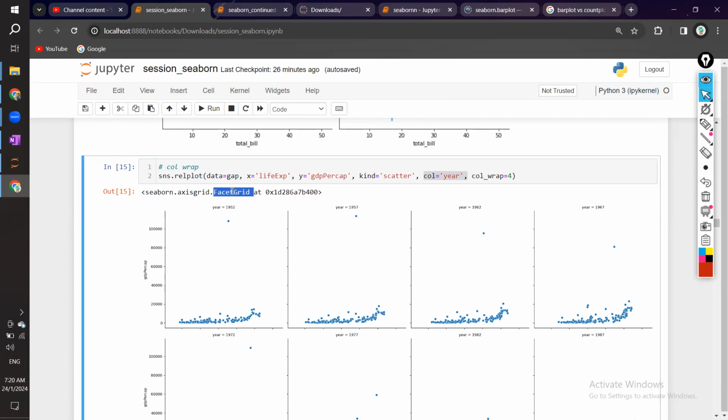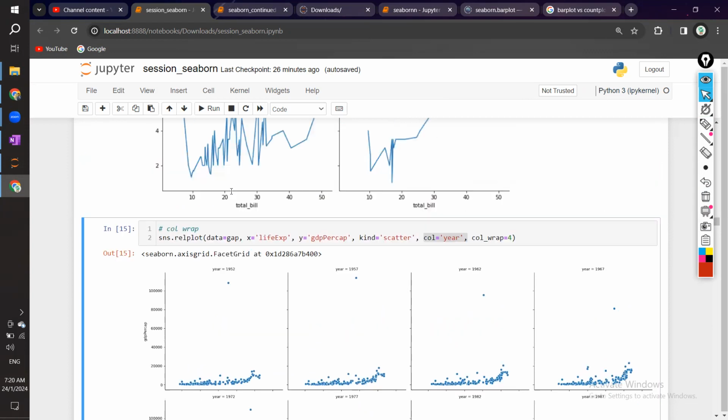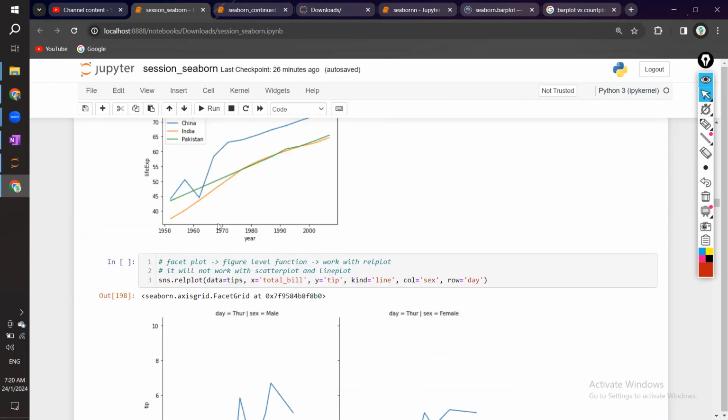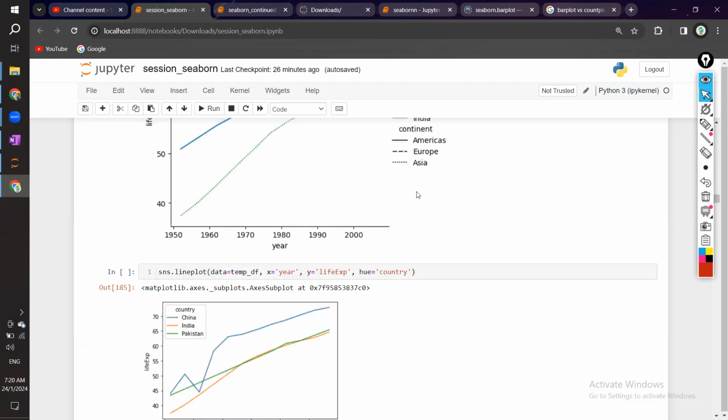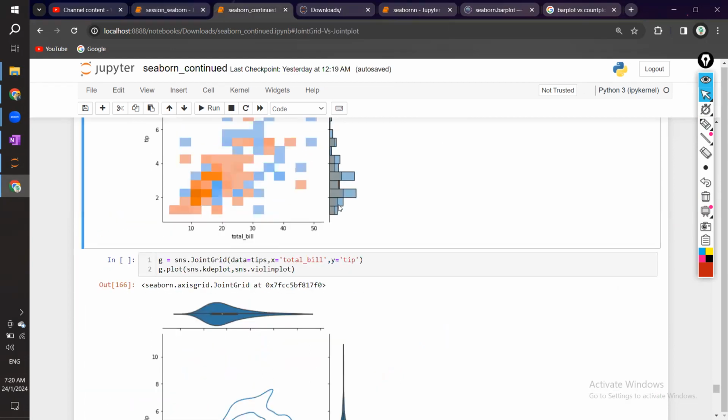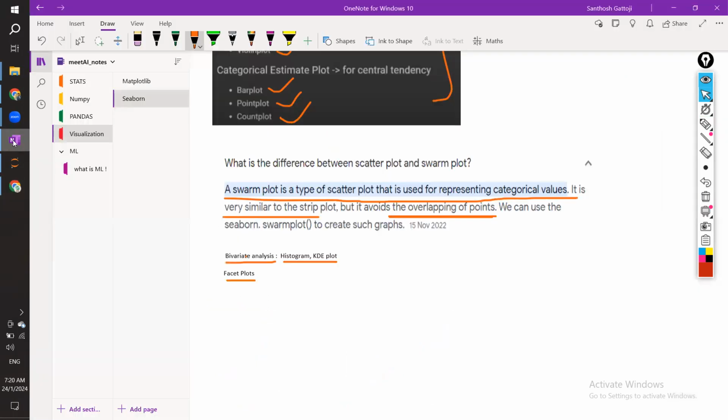Facet grid is different, you will see what facet grid is. So when you specify column and row, that comes under the facet category. So remember facet plots.